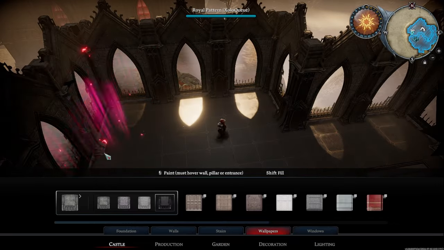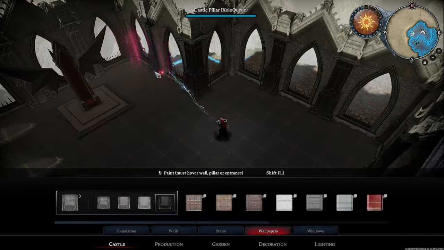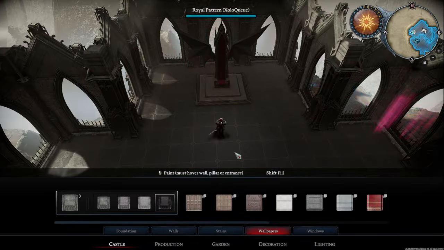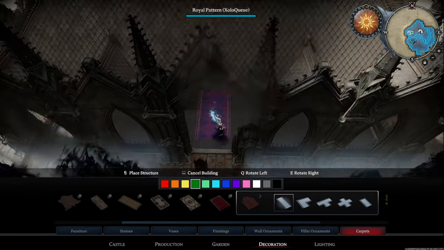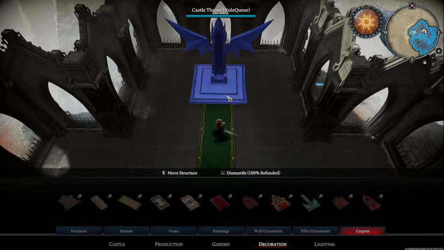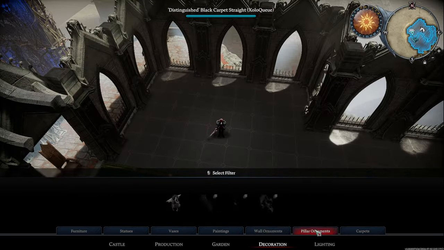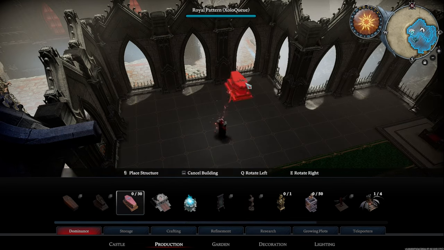I immediately started with the wallpaper for this build because I already kind of knew what I wanted to do for that. The flooring, however, was a little bit harder to decide. I actually ended up going with the first tier carpet, and that is the one without the gold accents. But here in the beginning, I had the gold one at first, the one with the gold trim, but I ended up changing that later. Immediately start placing some servant coffins.